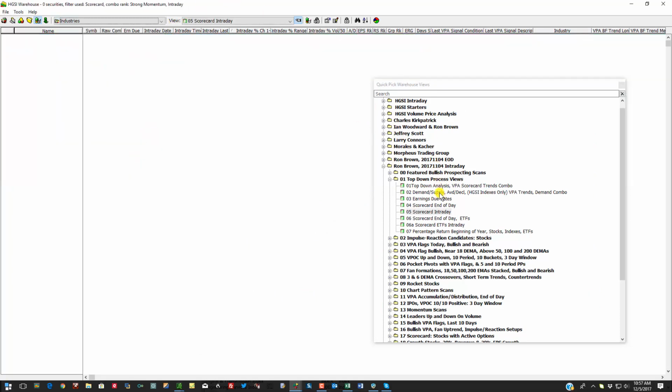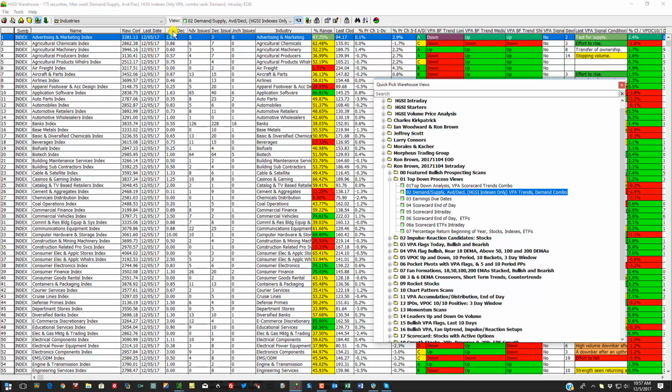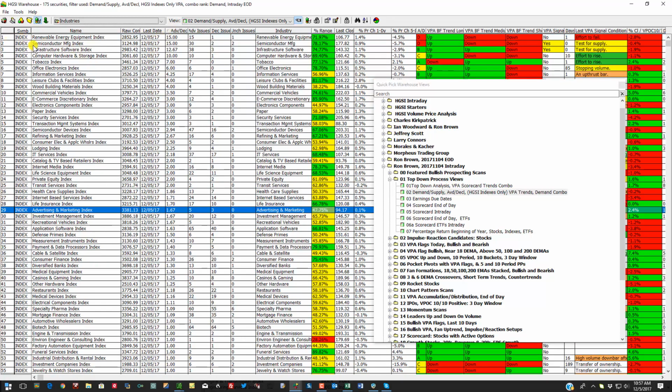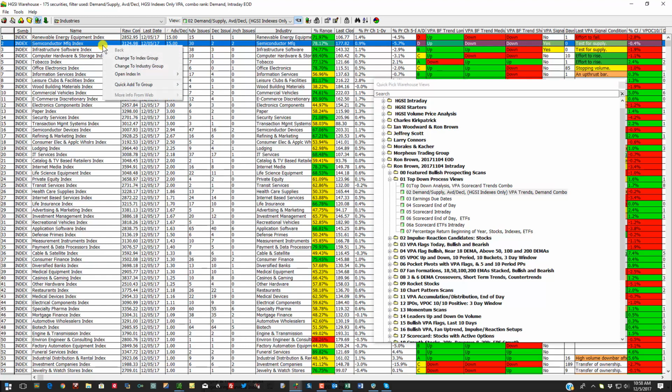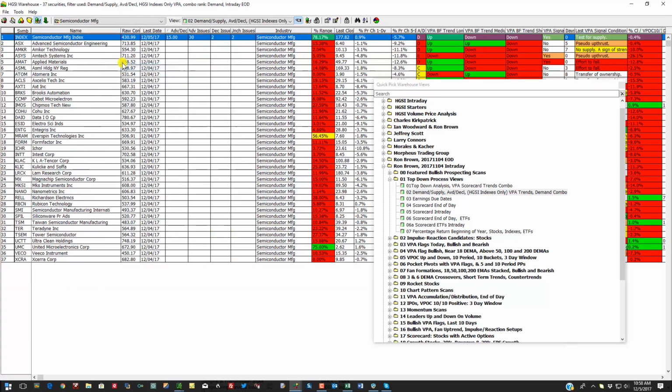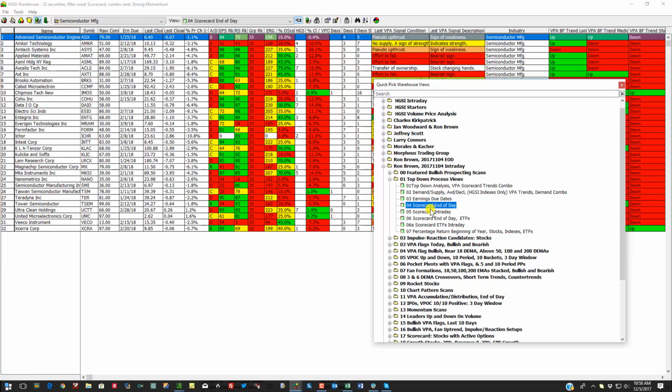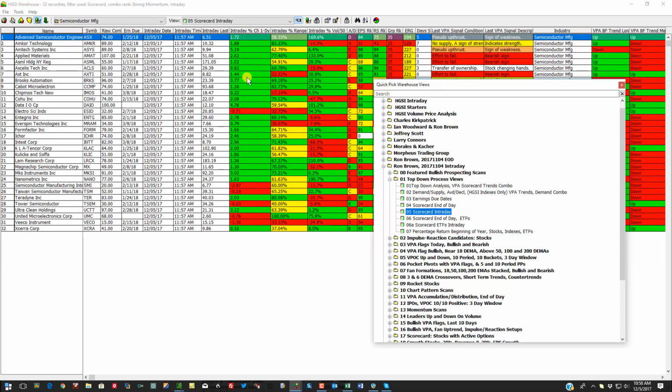Anyway, it's really easy to go from the industry groups. I'm going to go back up to the industry groups, from the number 2 views, sorting on advancers versus decliners, and then you right mouse click, you go to the industry group, and then I'll go to my scorecard, not end of day, I want intraday, and once again I can see where the strength is within this group.